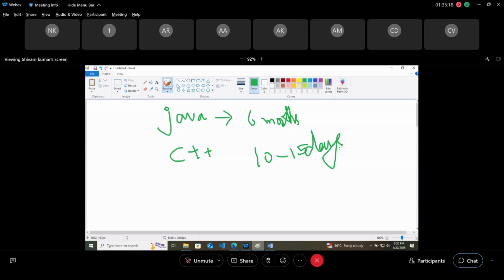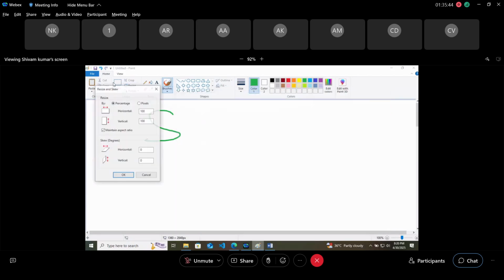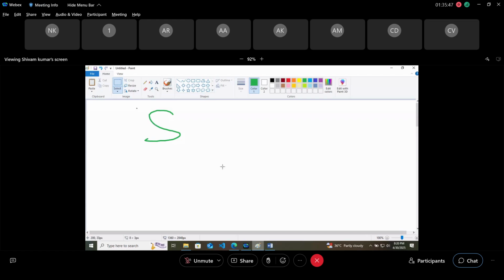Almost every concept. Then what is the difference? Here you will write System.out.println. There you will write something like this. That's it. Syntax will change. When you are learning one framework, let's say you have learned Spring Boot, and you will spend around 3.5 months on this.